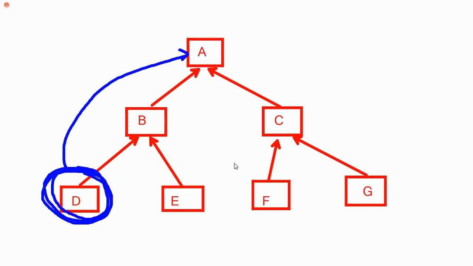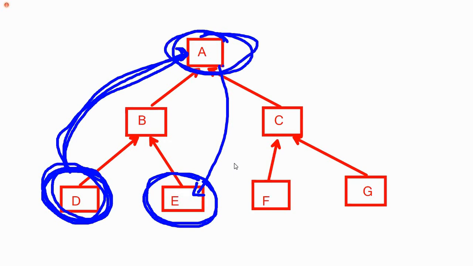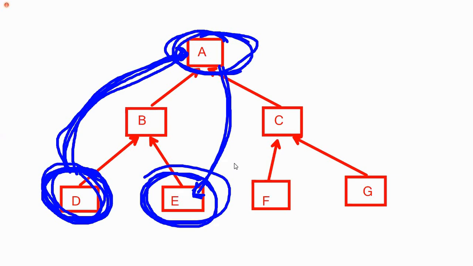Now, a D class object, I'll assign to an A class reference, and then I'll assign that A class reference to an E class reference with explicit type conversion. Valid or not valid? Listen once again, maybe there will be confusion for you. How many say valid? Just raise your hand.